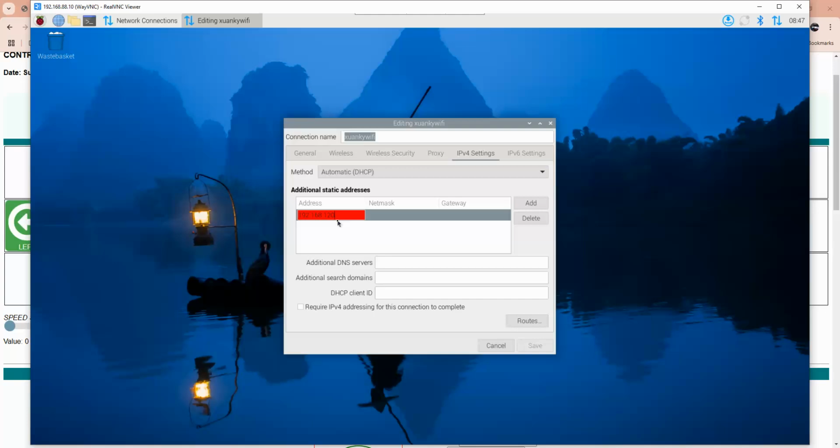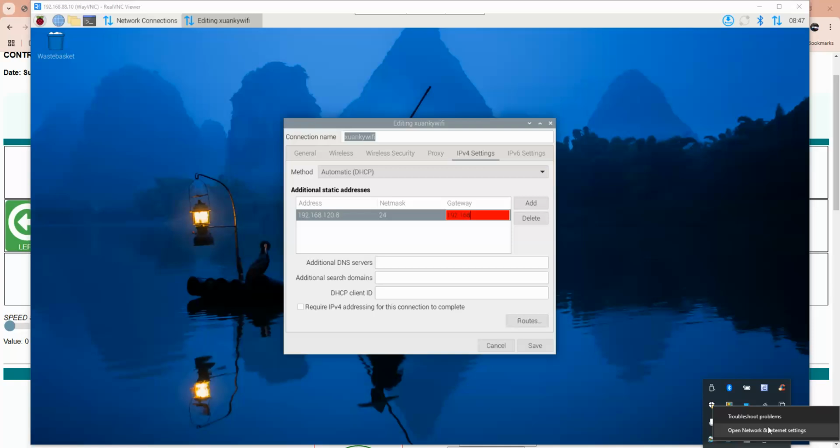For example, I want to assign this IP address. The netmask is 24 and then the gateway. Actually, this one has no gateway, I think, because it is Wi-Fi.